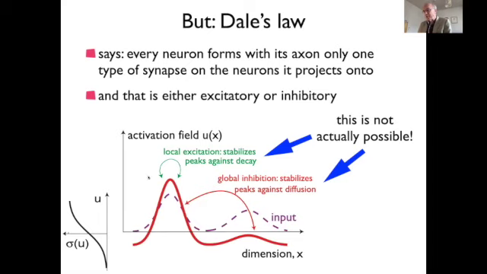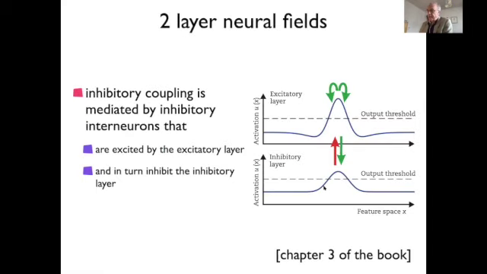So you see that the model as written down is not consistent with that, because if we think of locations in the field as neurons, which we know isn't actually quite correct, but just for simplification, then the neuron here would have excitatory synapses on its neighbors, and you would have inhibitory synapses on the dendritic tree of neurons that are further down the stream. So this is not consistent. To repair that, we have to essentially introduce inhibitory interneurons. I believe I mentioned this before, I don't remember exactly.